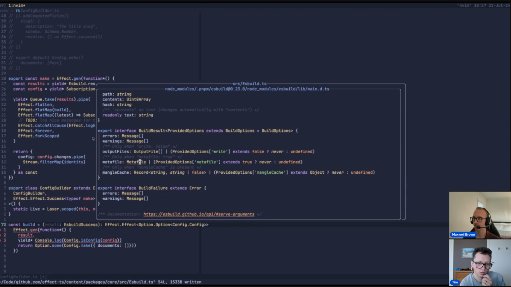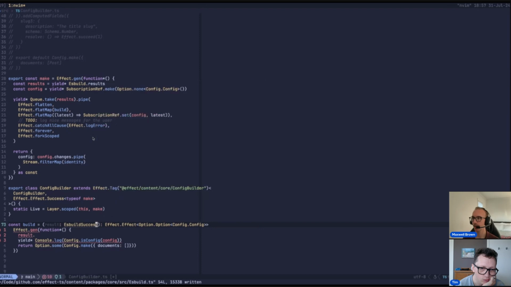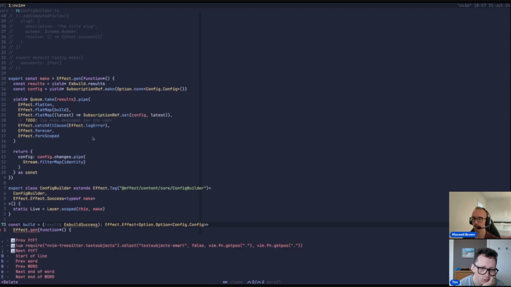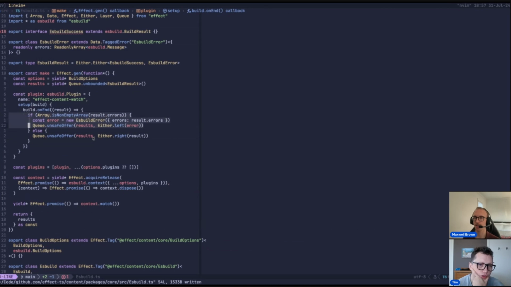Interesting that it has errors on it as well. If it has errors on it, it will automatically become an esbuild error. I do that check in the other service. So here, if there are any errors, that becomes an esbuild error. We still keep warnings around because eventually we might want to use them in the build result, maybe to display at a debug level, or make them yellow in the terminal or something.